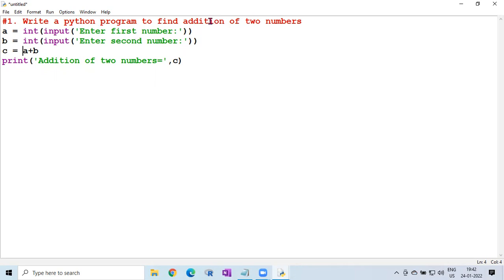If you want arithmetic addition of numerical values, the value should be an integer. For that, as we already discussed, we use typecasting by converting string to integer. So you can use int, and that's why we use it here.